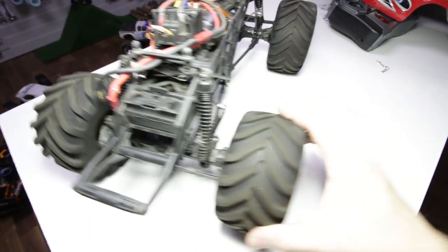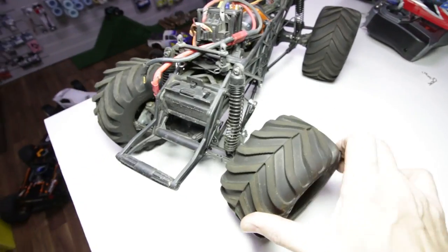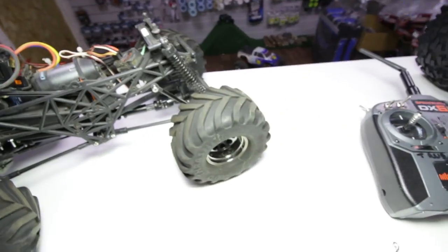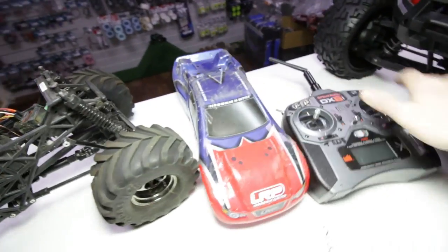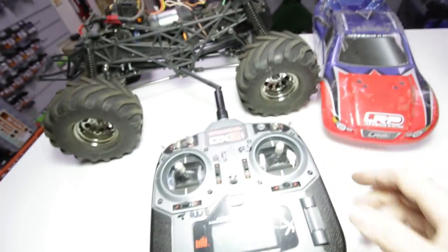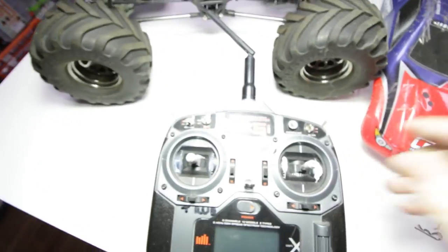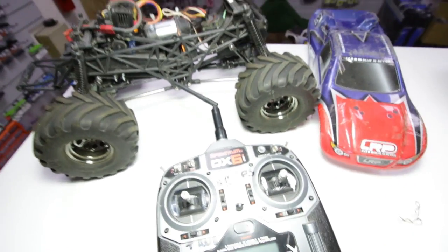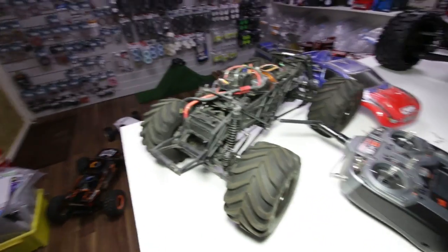Actually on this thing we put on rear wheel steer. It's got front and rear steer, and it's controlled off an RC helicopter remote. So I might do another video about that at some point if anyone's interested.